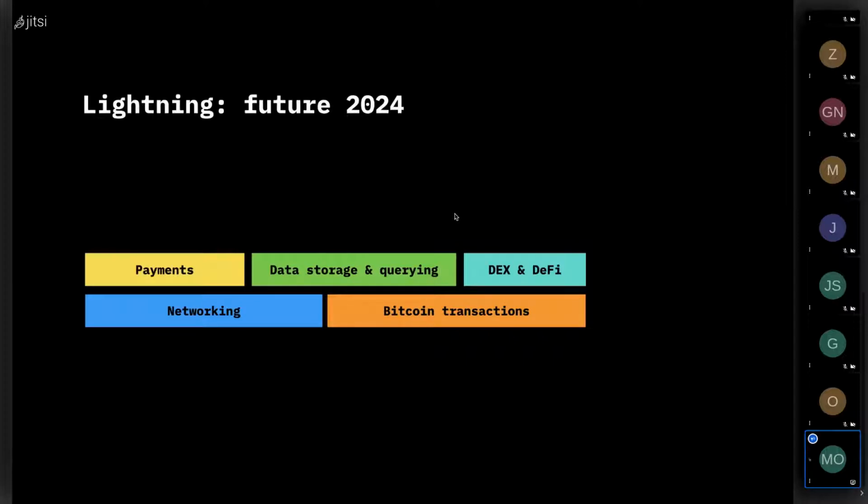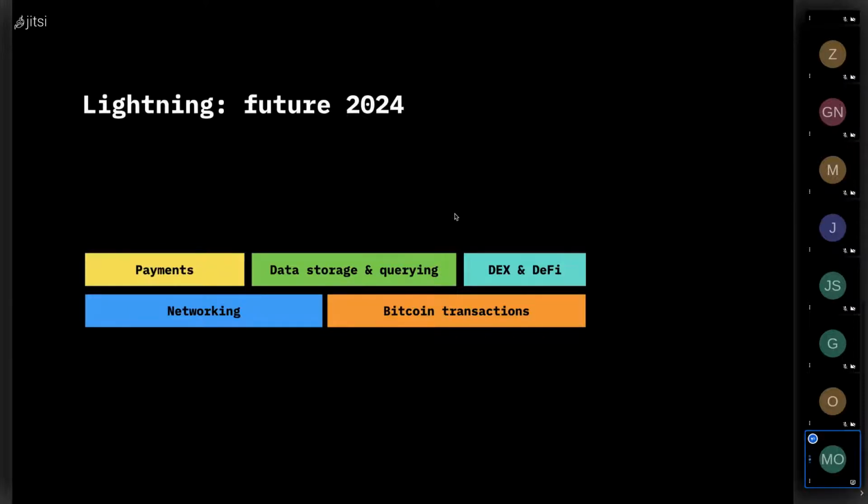The other thing, the future of the Lightning Network, which I will also be discussing today, will have other colors. On top of the networking and Bitcoin transaction protocols, you can build more than just a payment network. You can also build a data storage and data query network, like a data search network, which we call Bifrost. And you can also build DEX and DeFi sort of functionality. This will be placed next to the payment channels, but will also reutilize Bitcoin transaction state channels and the networking layer of the Lightning Network. So in the future, hopefully by the time we complete implementing all of that, maybe 2024, I don't know, the Lightning Network will be an even broader term than today.